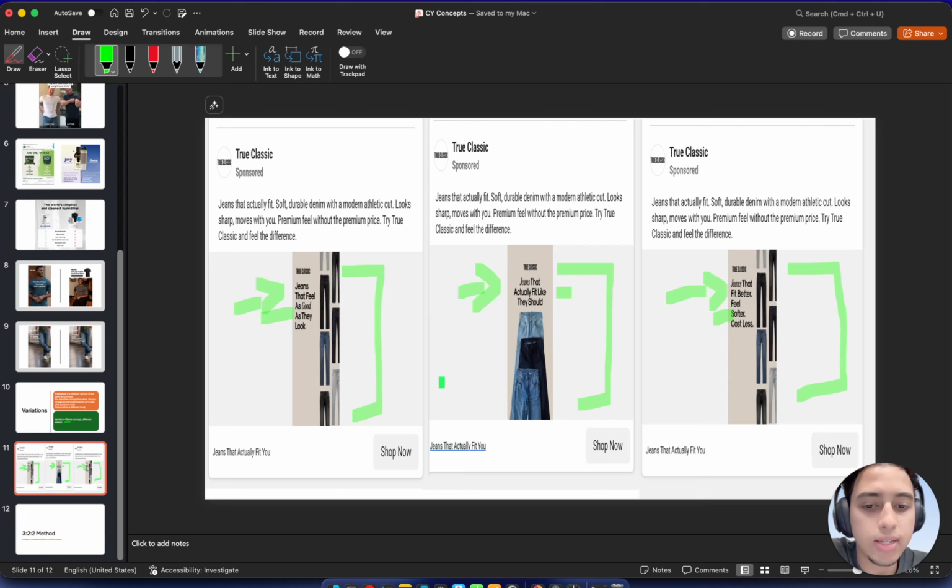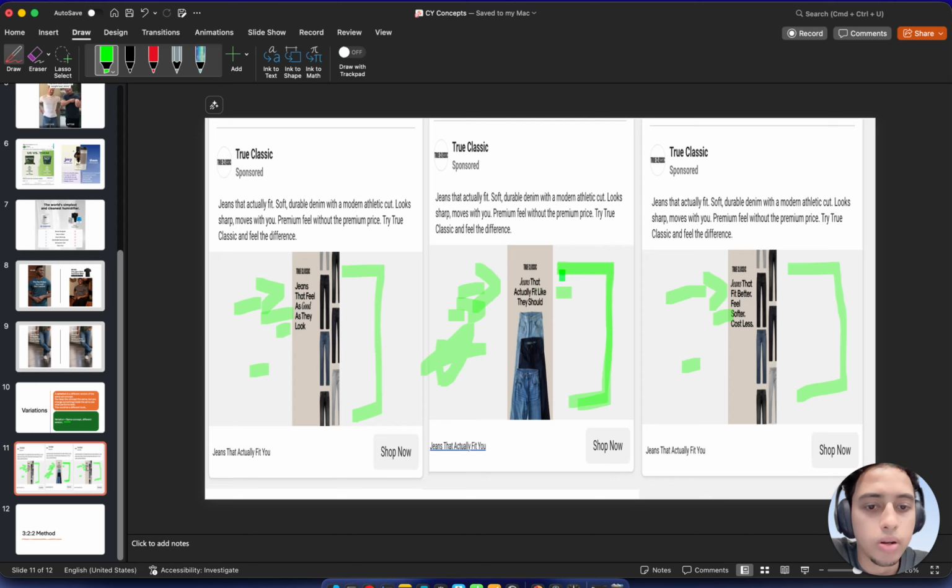Once they find that this creative performs the best and has a high click-through rate, then they can start scaling, let's say, this creative, and then introduce more creatives besides these two. So you're just testing the hook and the concept. All right, so this is just three different variations.